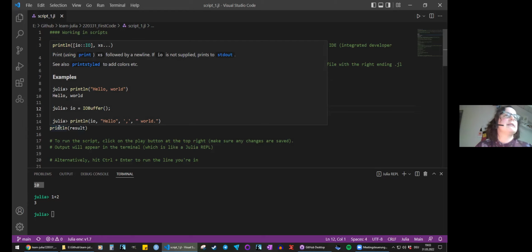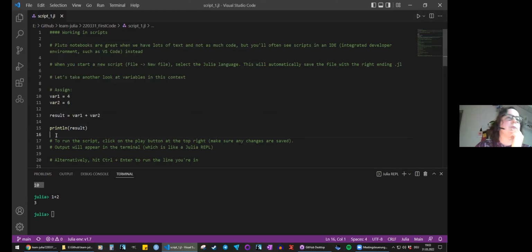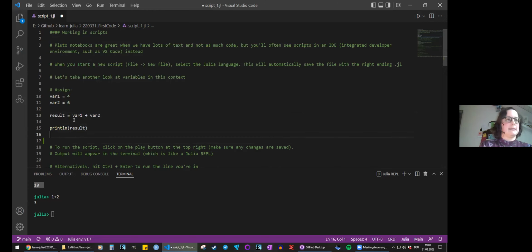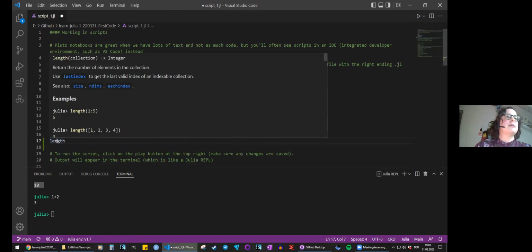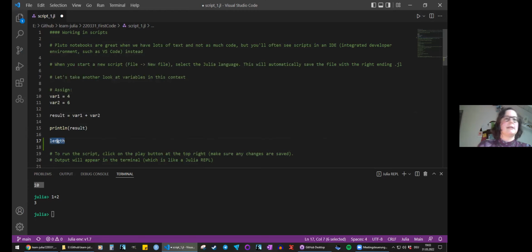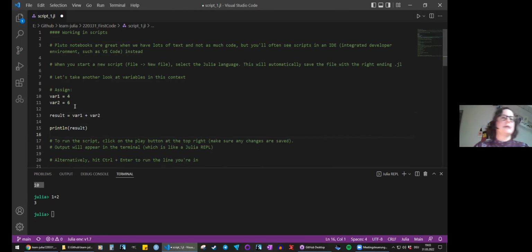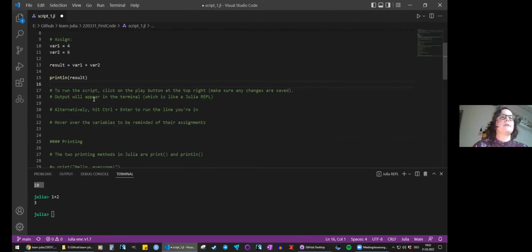And what you also have is you can hover over a function. So this is println. I'll show a little more about print statements in a second, but this is a println statement. If you just hover over it with your cursor, it'll give you the documentation. You can scroll through it. Just like in Pluto, there's also integrated help, and that comes from me having installed the extension. It's helping me, and it's also trying to auto-complete functions that I might want to use. That's thanks to this Julia extension.